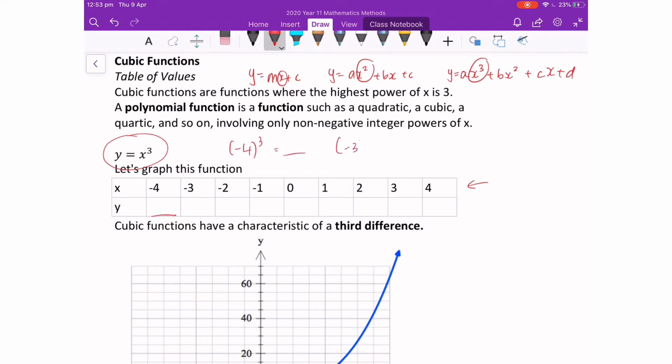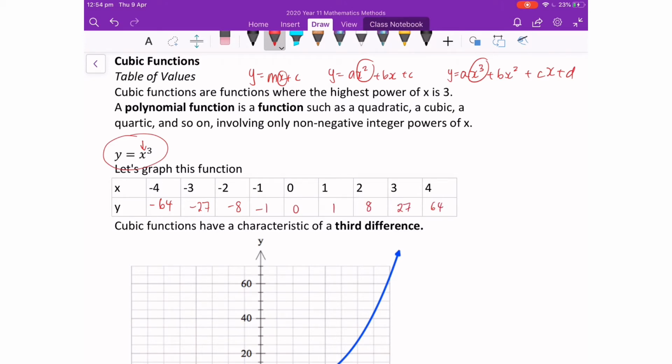Find your value of y when x is -3 by putting -3 in the gap where x is, and then finding your values that way. So really it's pretty easy, pretty simple, self-explanatory, and even if you are given a really, really long one, you should be able to graph them as well. But this is a really nice and easy one. So let's fill this in here. -4 cubed is -64, then -27, -8. And these all can be found really easily in your calculator.